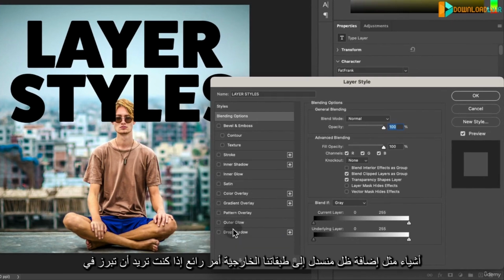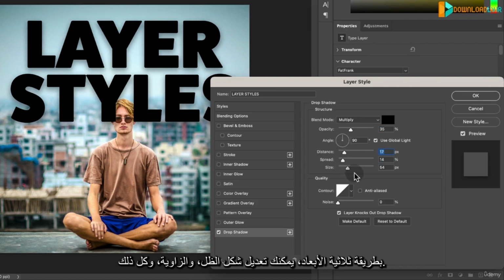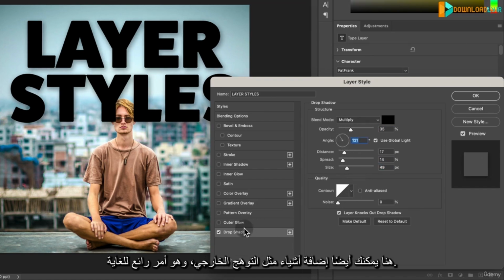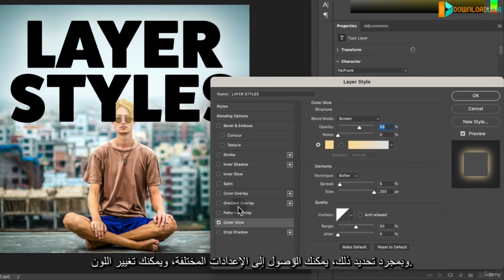Things like adding a drop shadow to our layers is cool if you want them to stand out in a 3D-ish way. You can adjust how the shadow looks, the angle, all of that here. You can also add things like an outer glow, which is very cool, and just by selecting that, you can get to the different settings.